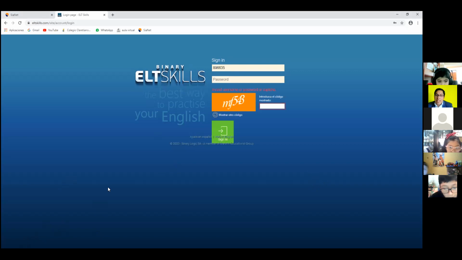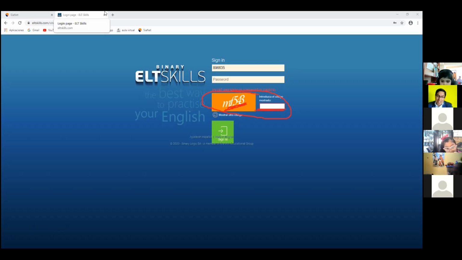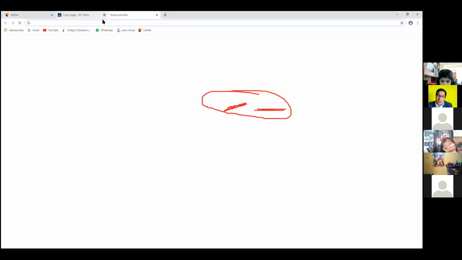Ok, Dana, escúchame. Cuando te aparece esta pantallita anaranjada que ves aquí abajo, es porque muchas veces has fallado al introducir el código. Lo que tienes que hacer es primero poner este código, MF543, aquí para que te desbloquee. Profesor, ya lo puse y no me deja enviarlo. Ya, entonces escúchame. Cierra esa ventana, vuelve a abrir una vez más. Va a desaparecer lo anaranjado. Pones tu usuario y pones tu contraseña.